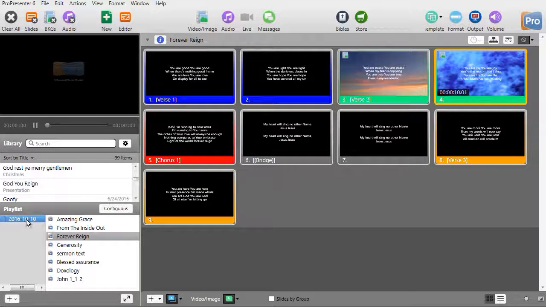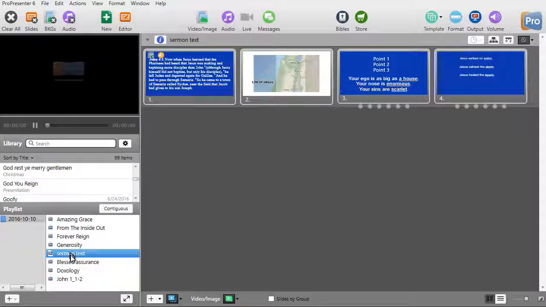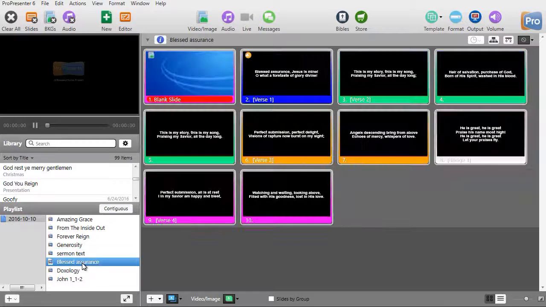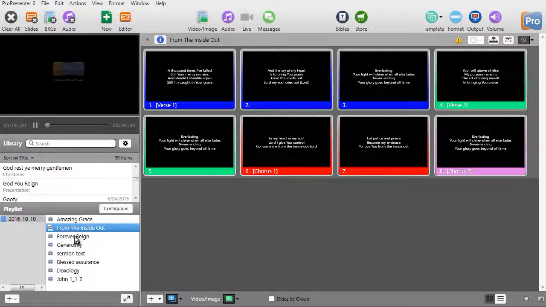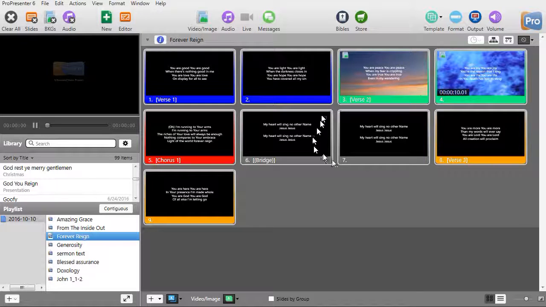For example, this playlist, when I click on the left, is just named by a date. We'll show you how to add playlists, name them, and populate them. On the right, on this particular playlist, I have several items that are part of this particular occasion. And when I click on each one, I see a thumbnail on the right-hand side.